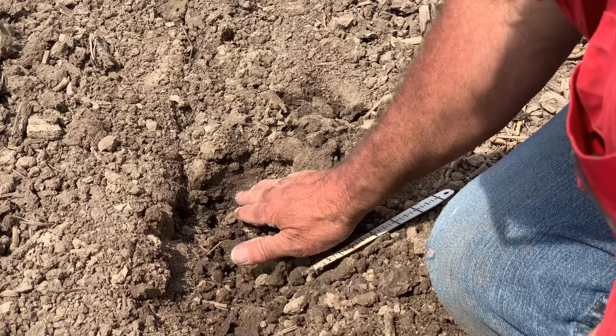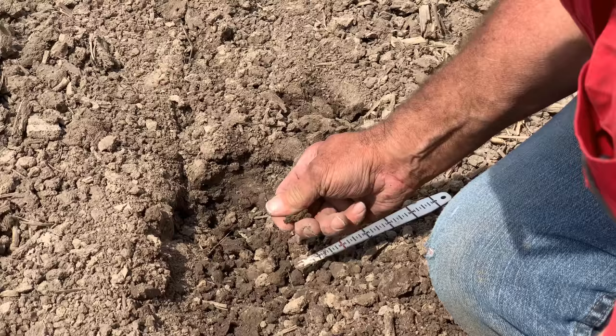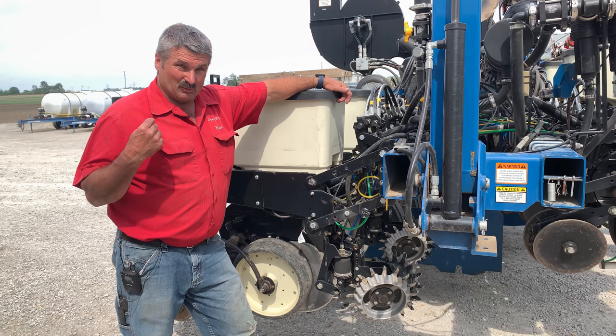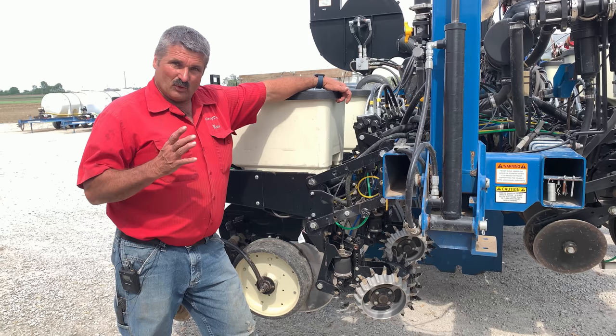This is my footprint where the planter is running, and I'm carrying as little downforce as I can to keep the planter in the ground. That keeps us from smearing or causing a slot in these wet conditions. For follow-up, we need good closure from the bottom up — that's a function of your closing wheels. We're running two cast iron closing wheels in a staggered position and they're doing a phenomenal job of closing up behind the unit.